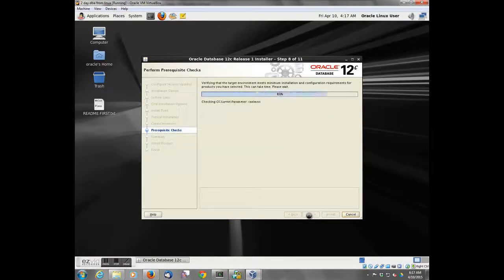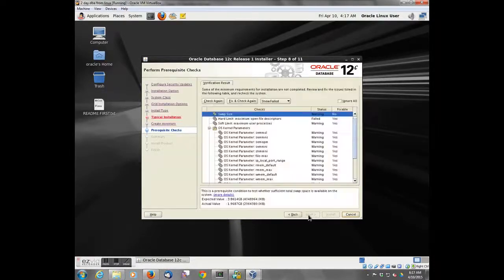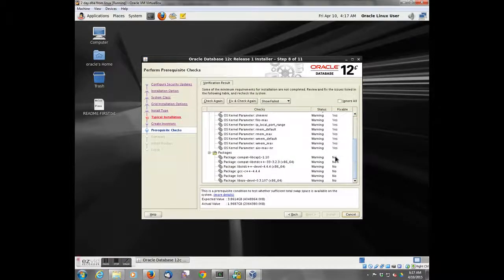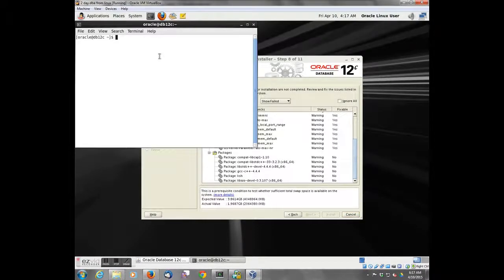That's okay. It's going to go out and look at the operating system and see if there are any issues or problems, and yes, there are issues and problems. Typically it's pretty straightforward. If there are packages that we need to add, what we do is we come up to a window and say, we tell it to go do an install of that library.